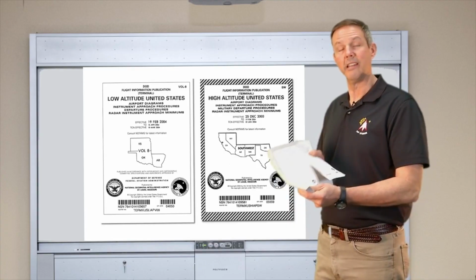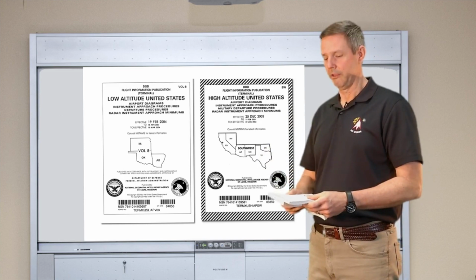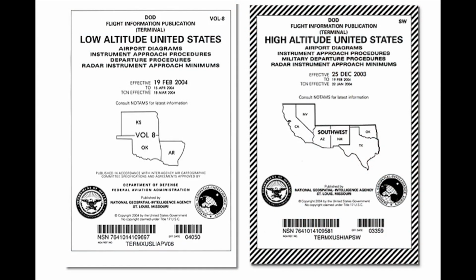Not only does this allow us to teach timely and important information from our best instructors every time, but it also allows our CSI instructors to do what they do best and utilize their talents in the simulators while the videos are teaching the first exposure lessons to the students. Now, we realize there's important value in having teachers in the classroom, and that's why we still utilize the CSIs to conduct review lessons at the end of each modular section, ensuring students have the opportunity to ask any questions to validate any of their knowledge or anything that they've seen.